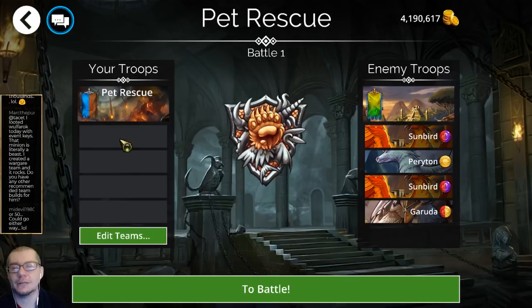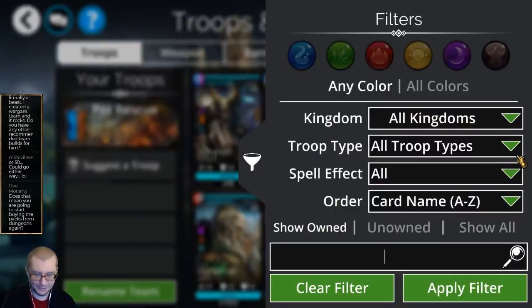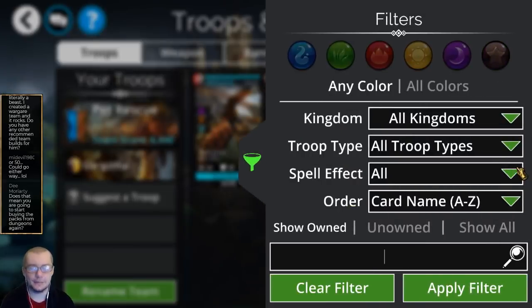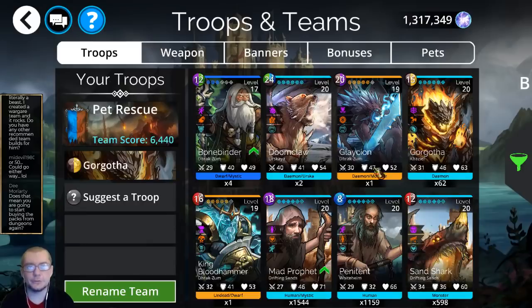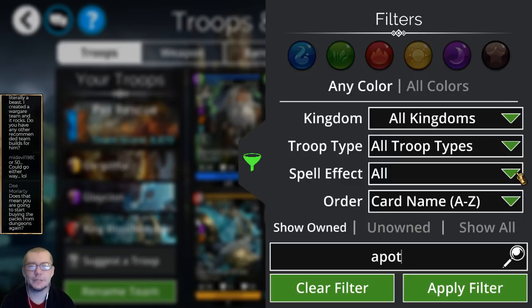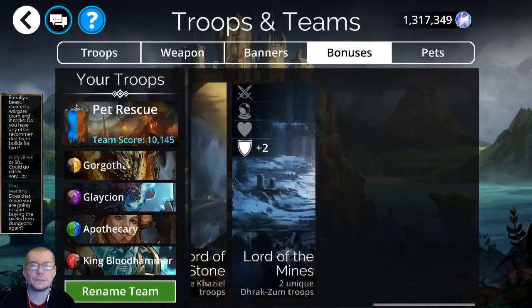That's weird. Why do I not have a team set up? Okay. Well, let's go set up a team. We'll just go set up standard skull spam. So we'll go Gorgolfa, get a Doom in there, double Doom, get Glaceon, get Bloodhammer, and we'll just go with Apothecary. Keep it really basic. That's what I've basically been running on every single one of my pet battles.